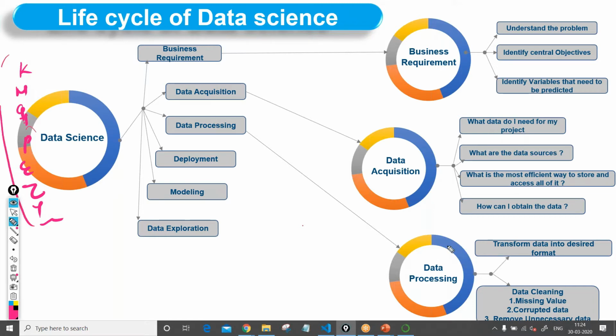When it comes to performing data cleaning on terabytes, it will take data scientists 50 to 80% of the time. Why does it take so long? Because there are inconsistencies, the data is not in a proper format, we have to find the missing values, maybe the data is corrupted, and we have to remove the outliers. There are a lot of things we have to perform, so it will take around 50 to 80% of the time for the processing.